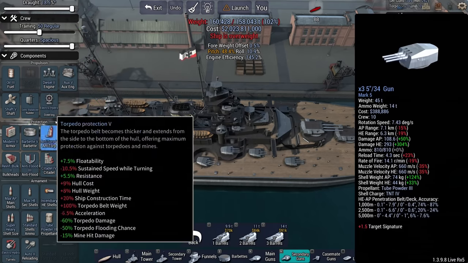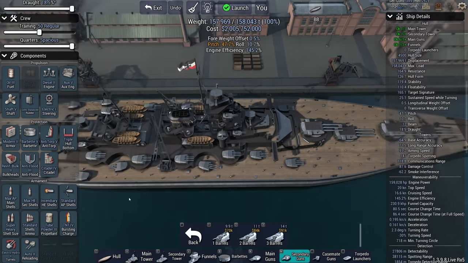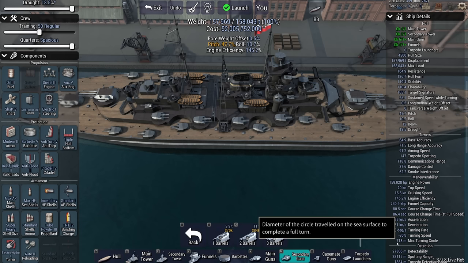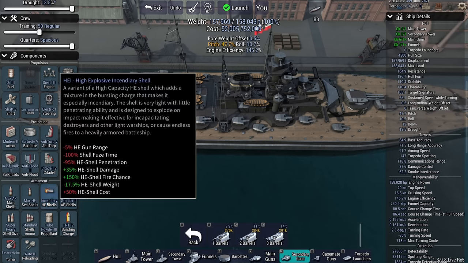Better steering? Again, arguably, it doesn't matter because my ship's not going to get out of the way for anything. One simply doesn't steer 158,000 tons on a dime. Although, to be fair to the ship, this thing has a turning circle of 718 meters. That is actually pretty respectable. Huh. Okay. Course change time, 80 seconds.